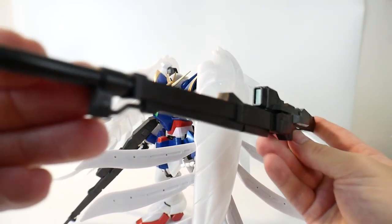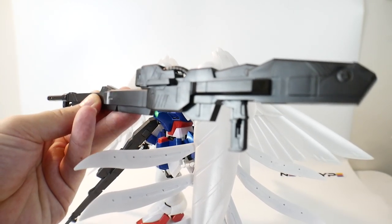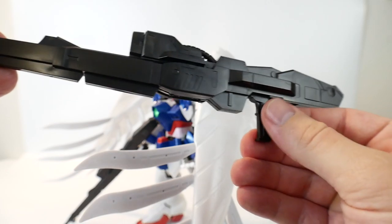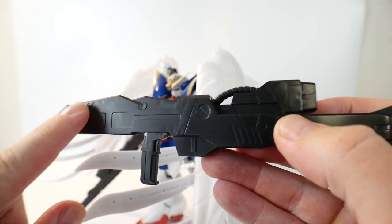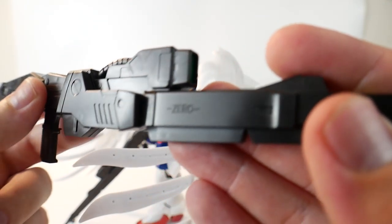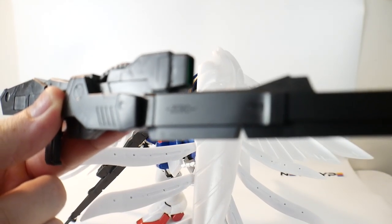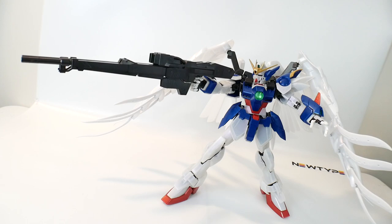Now of course you are going to have the beam rifle, and it's going to have a clear green part right there for the little camera. It looks good overall, not really too big of an issue. It does have a connecting piece that connects directly into the palm of the hands. If you're really going to be painting this kit, you're going to have just tons of little spaces you can separate into different colors. You got the hoses right here — you can paint those silver, bronze, gold, whatever color. And it's also going to have right here etched in: Zero. That's a pretty nifty little added bonus.